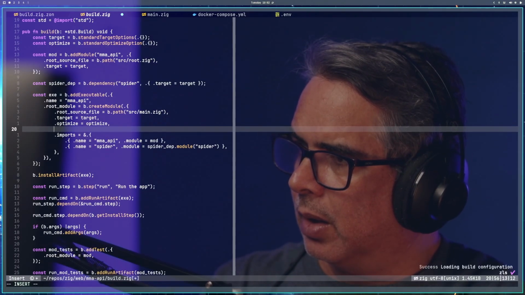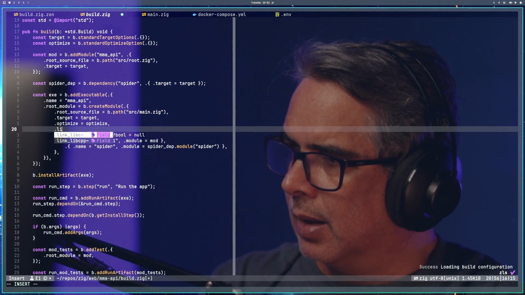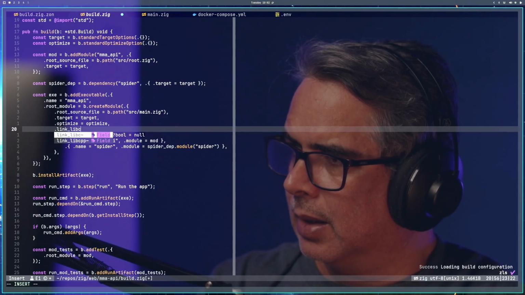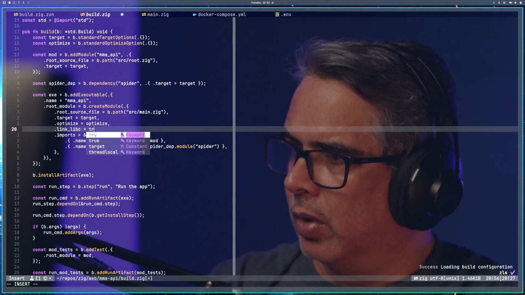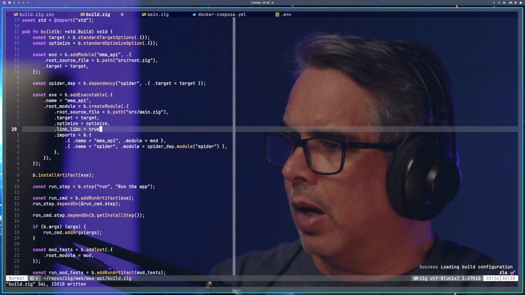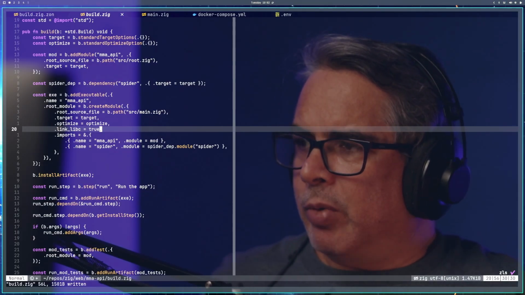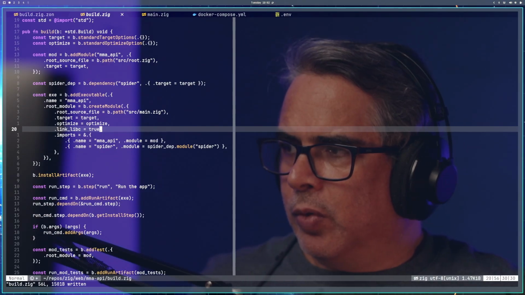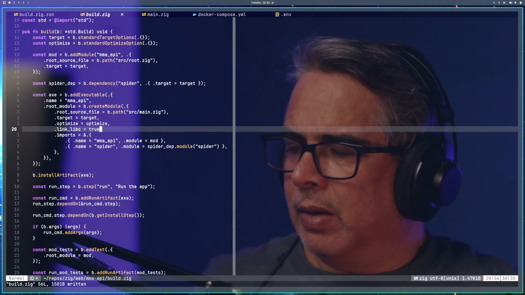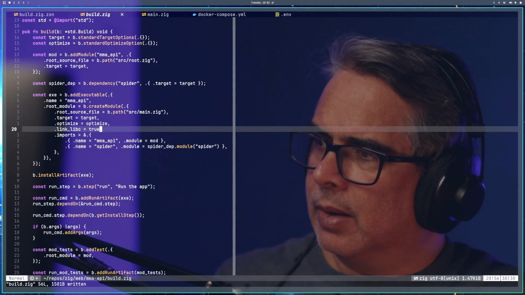One is link libc is true, because we will use a C library, and we need to link it in the builder, right?